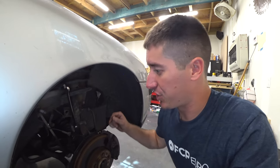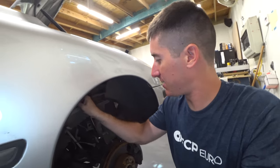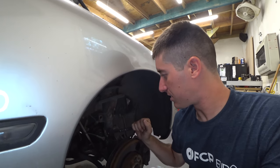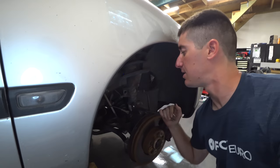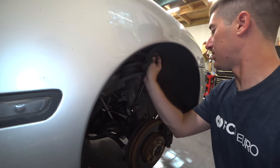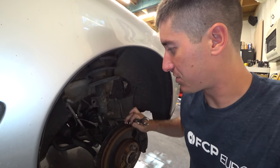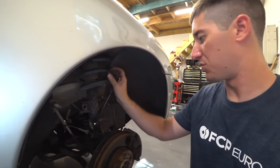Gabe headed back to the shop to get us a 19 because we couldn't find a 19 wrench. But I'm going to try and loosen this up just a little bit with just the 18 side here. It seems like I was making pretty good progress there. I might be able to back it up with a crescent wrench while we're waiting on tools there.